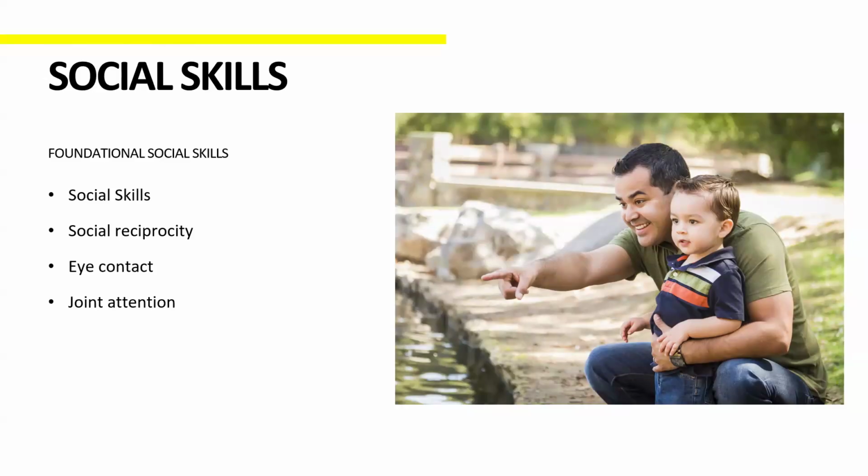Secondly, is eye contact. Oftentimes, individuals with autism do not make eye contact naturally when engaging in conversation with others. This can make joint attention very difficult. Joint attention is the ability to share attention with another person on the same thing. For example, if I point at something and say, "Look," joint attention would look like the other person also looking at what I'm pointing to.